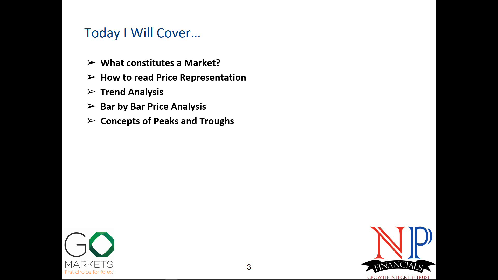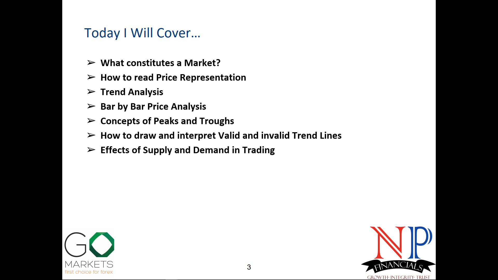I'll introduce the very important concept of peaks and troughs — they are different from generic swing highs and swing lows, mathematically defined so you will never forget the difference. Many people draw arbitrary trend lines. You need to know the difference between valid and invalid trend lines, how to draw a tentative and a confirmed trend line, and when a tentative trend line becomes a valid confirmed trend line — that is the trend line we are interested in for technical trading.